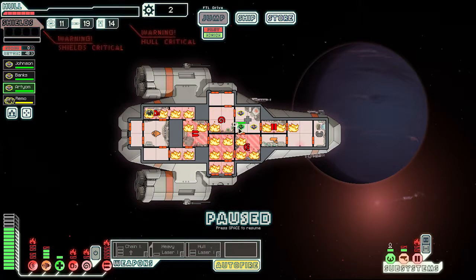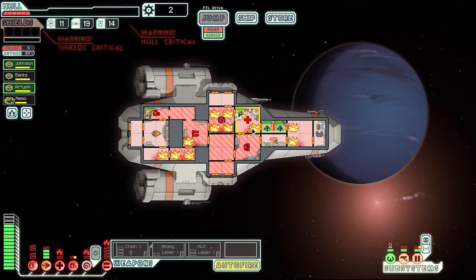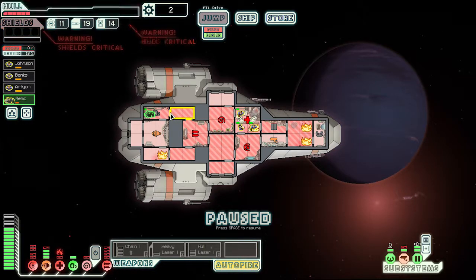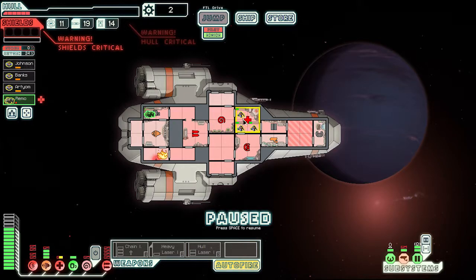Okay, we gotta get someone into that room. Do the hard choices, just like Star Trek, you know? Oh my god, what the hell? Oh my god, we're gonna die! Remo, I'm sorry, brother. Oh, thank you. Oh, no, stay in there and repair that crap. Jeez, what? Goddamn hell.